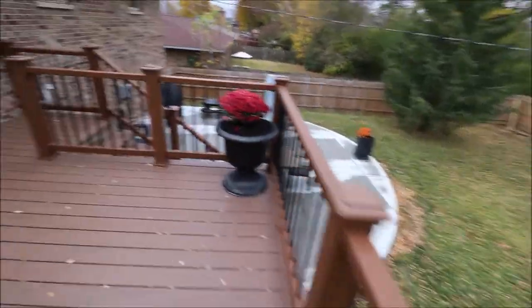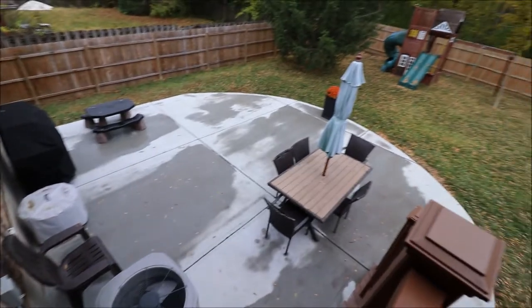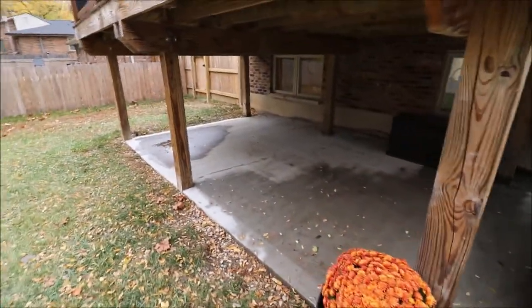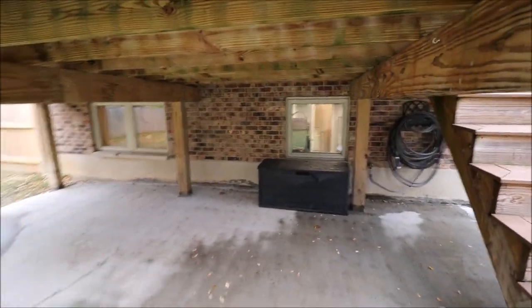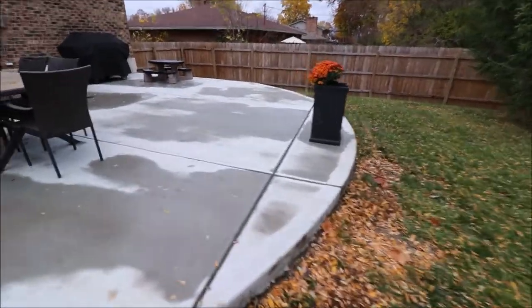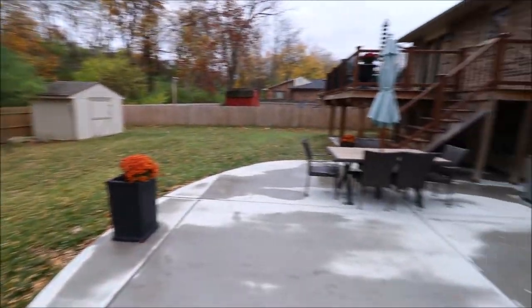Check out this patio here — very thick concrete, and it is a massive patio. It did have a basketball hoop out here at one time, and there's also concrete underneath the deck as well. The stairs here are all composite. Talk about additional storage — I'm about 6'3" and this comes up to about eye level, so it would be good storage or maybe a play area for the kids. I think this concrete is just like a year or two old. Everything here stays.